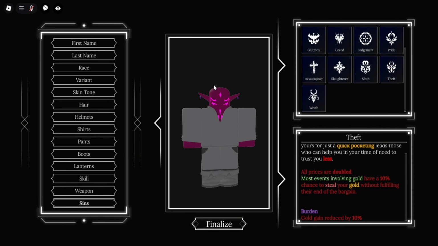Right. So after you've chosen theft, you listen to my instructions, then you click finalize. Okay, and after finalize, it will put you in the lobby. Right. Let me skip to it now.